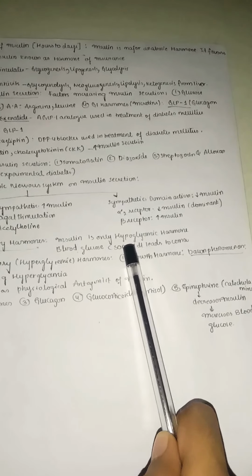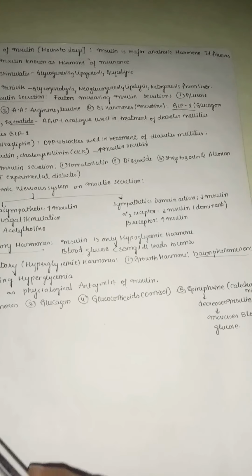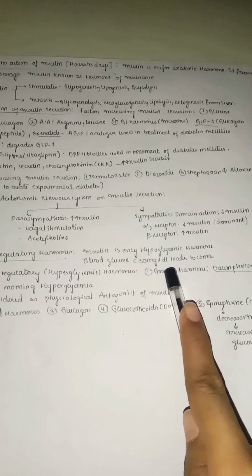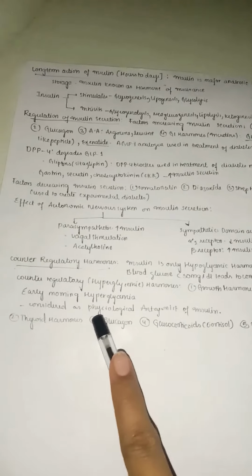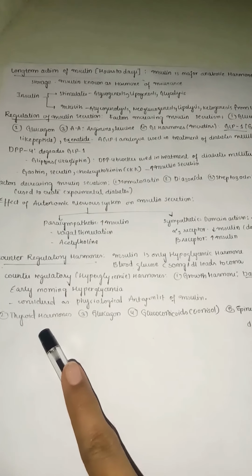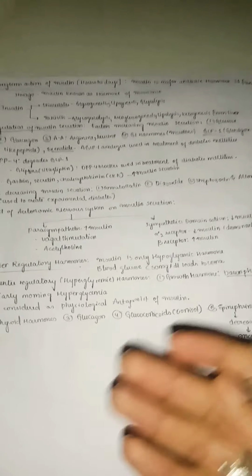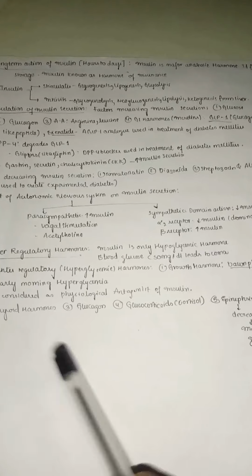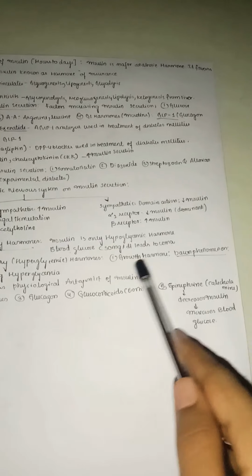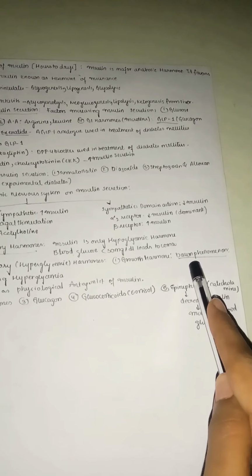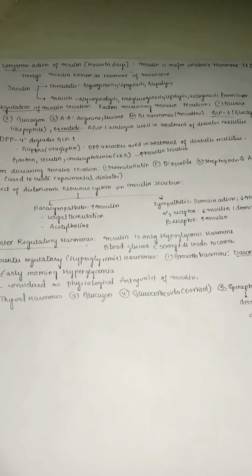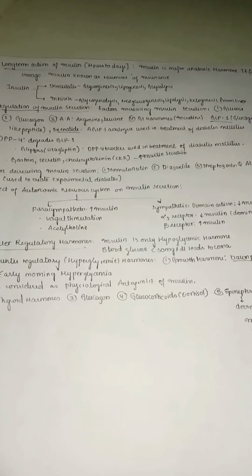Insulin is the only hypoglycemic hormone, meaning it decreases the blood glucose level. If the blood glucose is as low as 30 milligrams per dL, it may lead to coma. So counter-regulatory hyperglycemic hormones are present in our body, because if the blood glucose drops so much, it may lead to coma. There are some hyperglycemic hormones which increase the glucose in the blood vessel. First comes growth hormone. Growth hormone causes the dawn phenomenon, meaning early in the morning everyone will have hyperglycemia, high glucose in the blood vessel, mainly because of growth hormone.